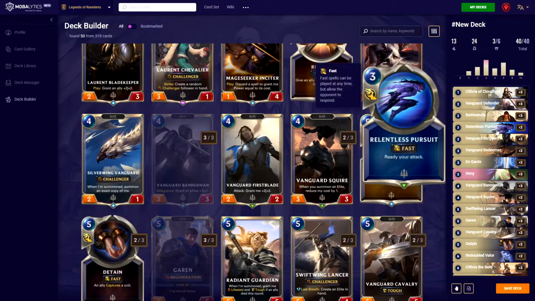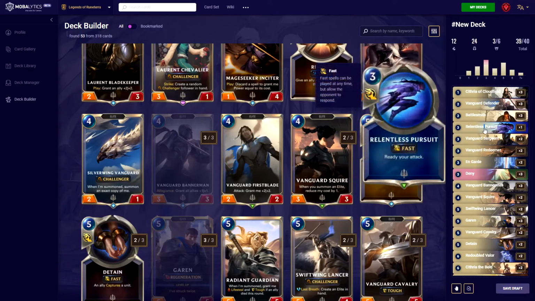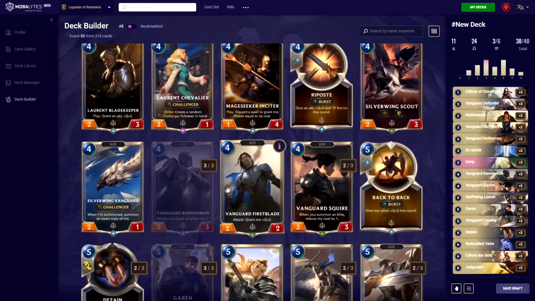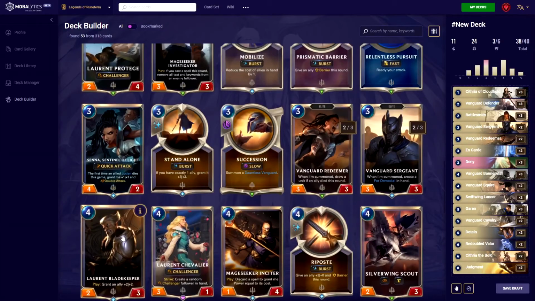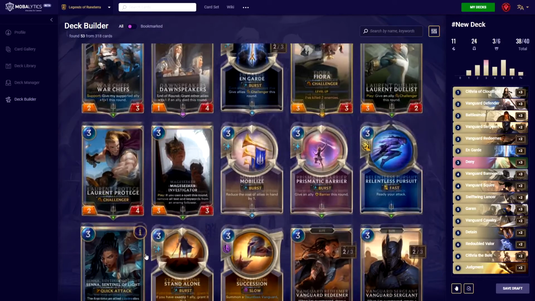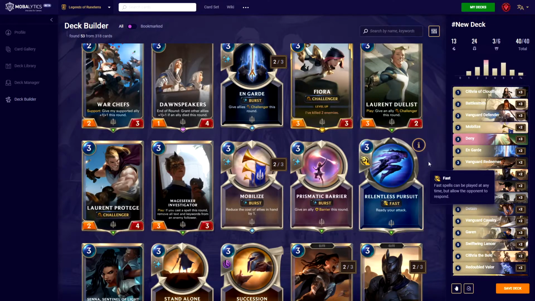And for 3 mana, it's good, but I feel like we could do better. So our curve, we need more 4 manas, potentially. So we could cut the 2 Relentless Pursuit and look up the 4 mana cards that are powerful for our deck. So Laurent Bladekeeper actually isn't too bad because it will buff up one of our weaker minions to a more mid-rangey threat. So you could add 2 Laurent Bladekeepers even though it itself is not an elite. Or 2 Mobilize. I'm going to try out Mobilize again because we have a lot of units.